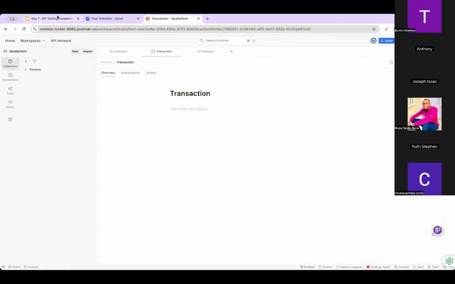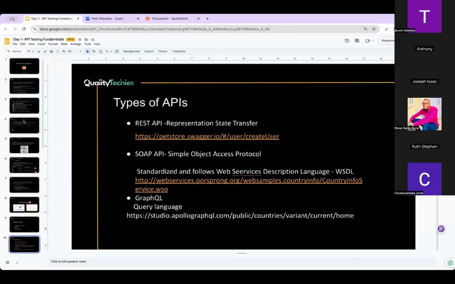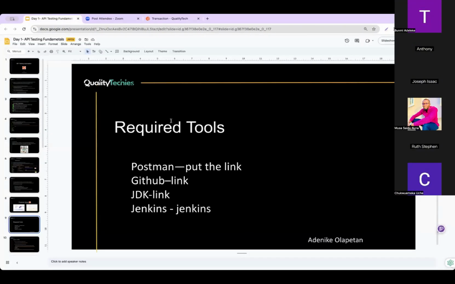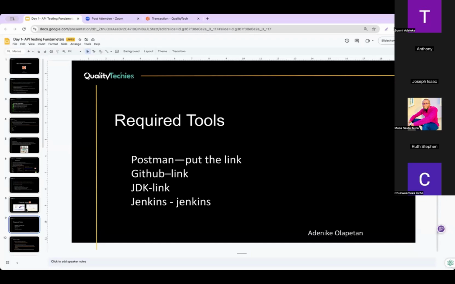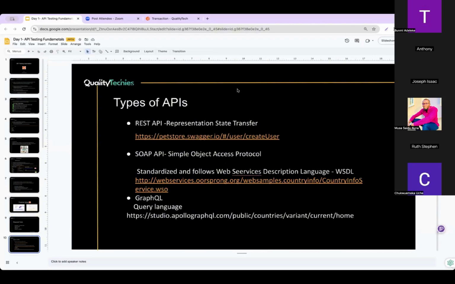All right, the next thing that we're going to be looking at is the types of APIs. We have so many types of APIs, but I'd like to mention the three types that we have.